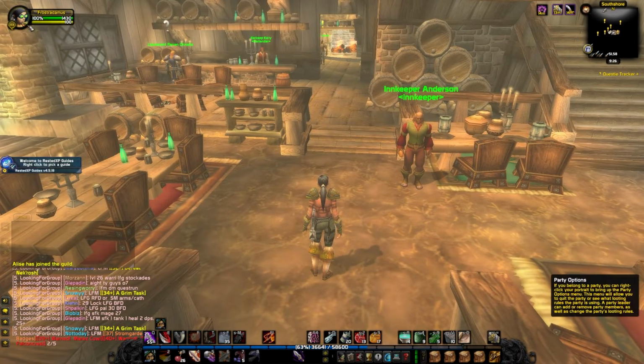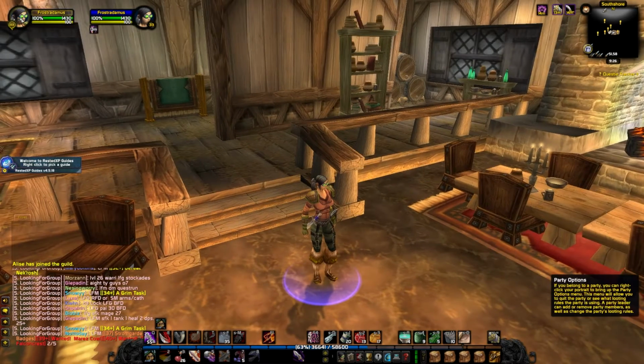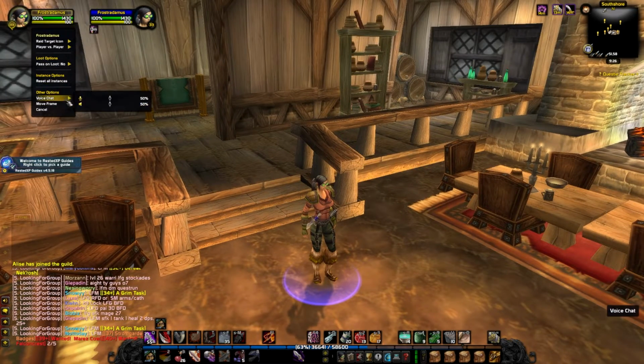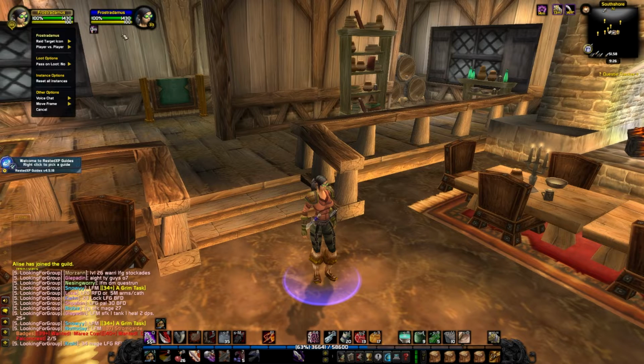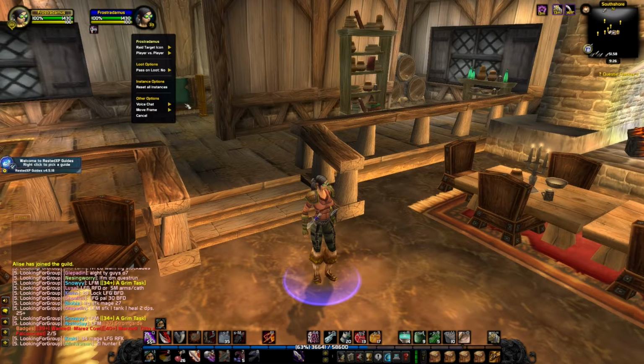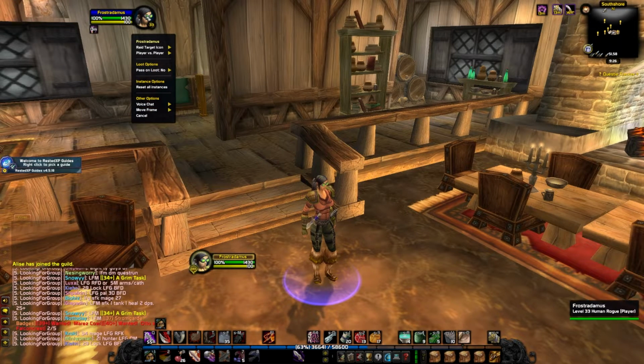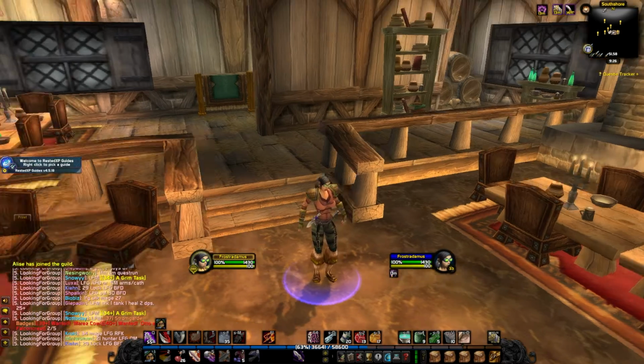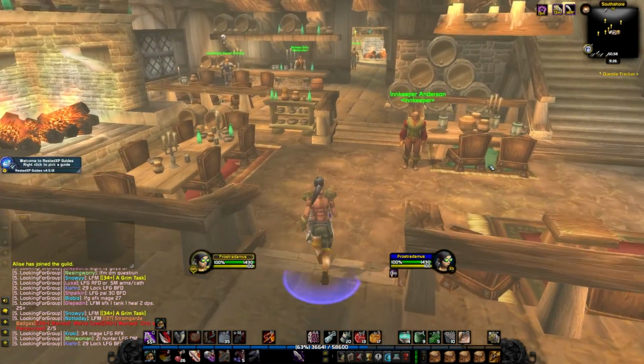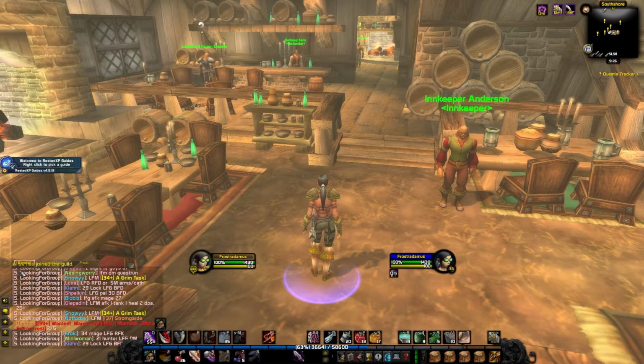The next thing we're going to do is we're going to move frames here. Unlock frame and unlock frame. Although if this cannot be moved or it resets for you for any reason, you can move them with Leatrix Plus. I'm going to show you soon. The next thing is going to be Leatrix Plus, which is one of the biggest add-ons here.